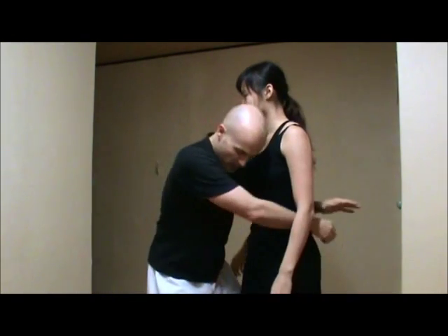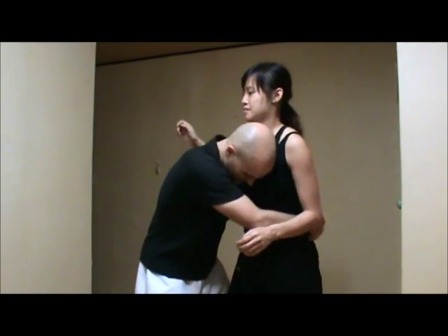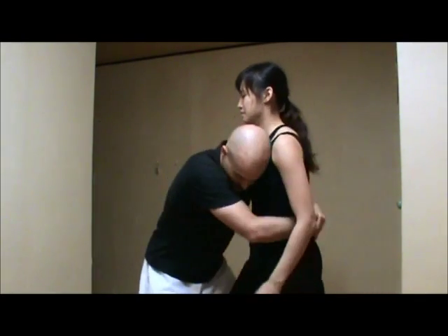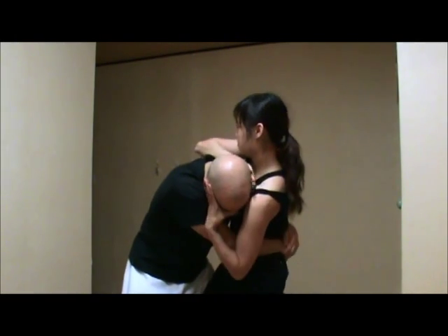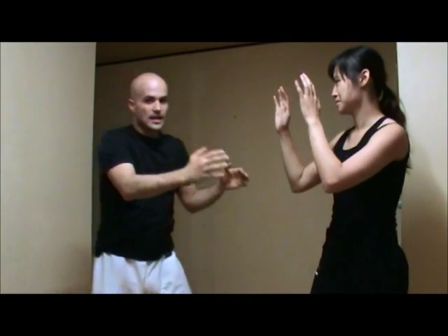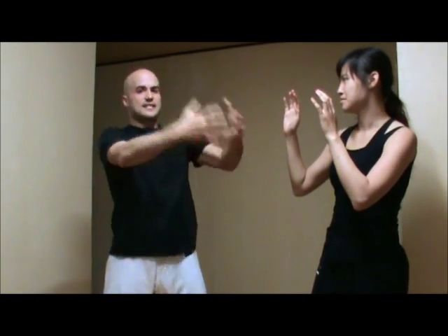This is important to vulnerable targets. Now, if the opponent is coming very, very close and they're burying their head, if she tries to put the classic frame on the neck, it's a little difficult. So what she's going to do is use her thumbs to dig and find the eyes. She uses her thumbs to find the eyes and pulls up — that might be it. The second I let go, she's going to follow up with foundational strikes.